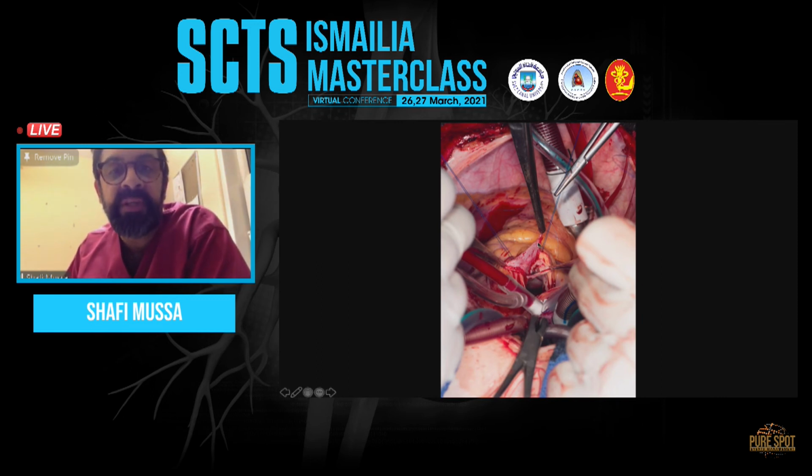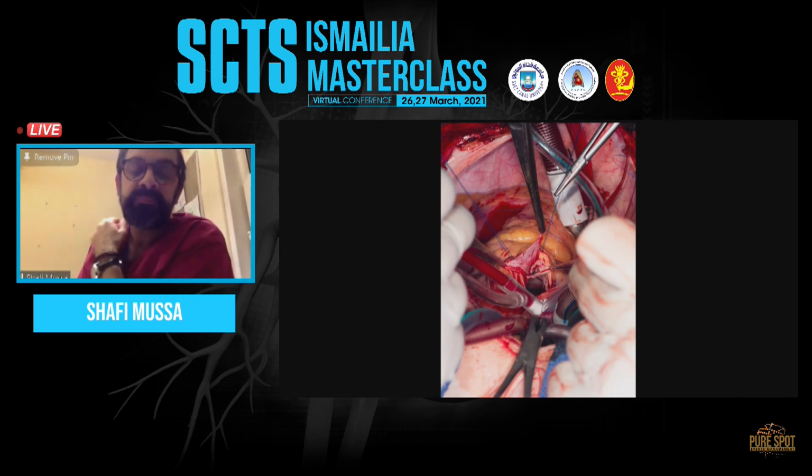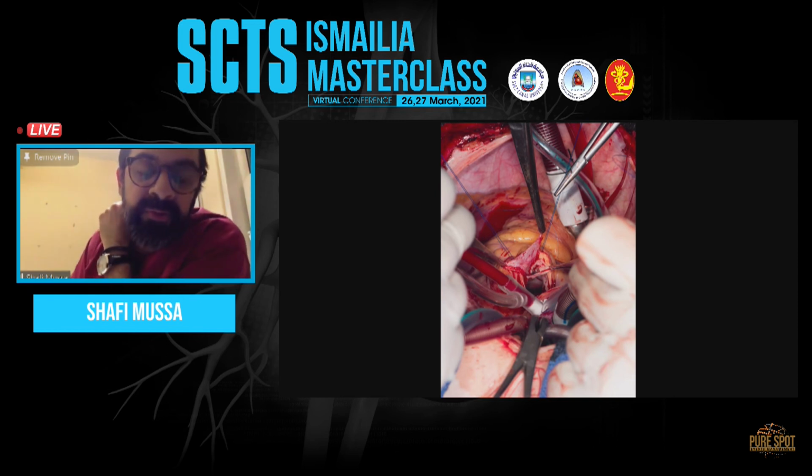So a fresh piece of pericardium was taken, and an attempt was made to repair the perforation within the right coronary cusp of the aortic valve by attaching this patch with 7-0 Prolene. However, the problem then arose that when we looked at the repair, the right coronary cusp seemed shortened compared to the left coronary cusp and the non-coronary cusp.